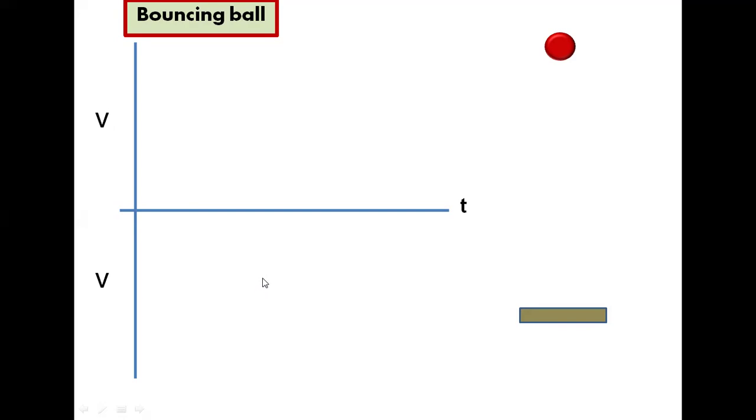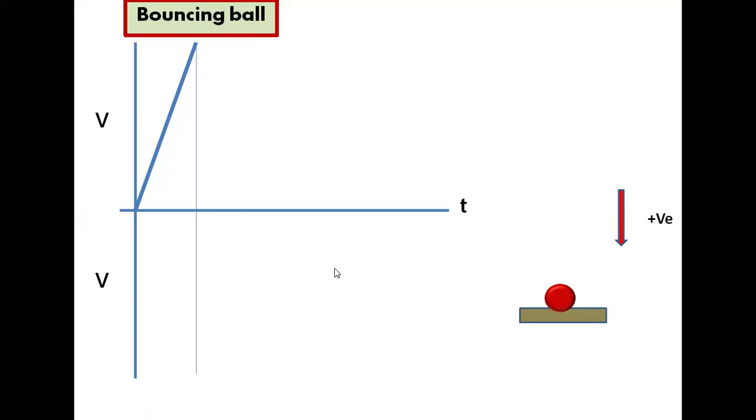When the ball falls, initially the velocity is 0 and it speeds up and reaches the maximum velocity with which it hits the plate. So this is the shape of the graph, and we have taken downward motion positive. Now the ball bounces off. Here we are assuming that there is no loss of energy and it travels the same distance after rebounding. So now up is negative. Upward motion is taken negative.